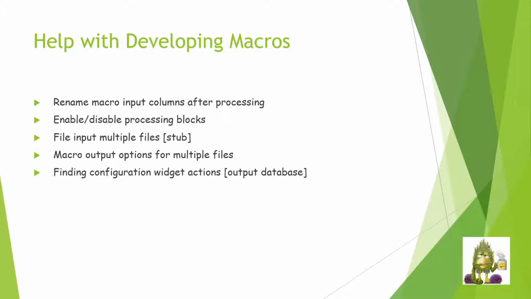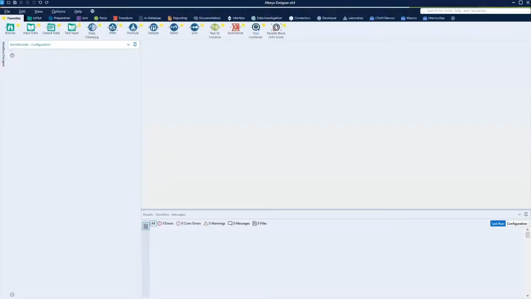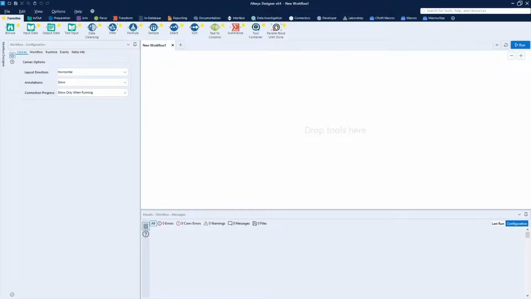So to get started, let's bring up our Alteryx. And you can see that we have an empty workflow.